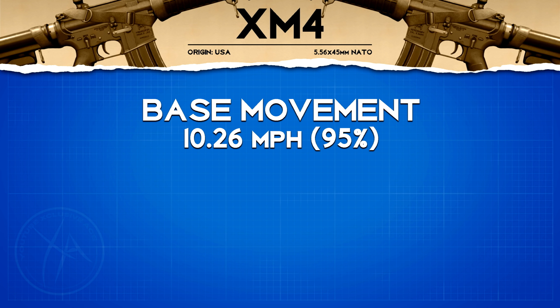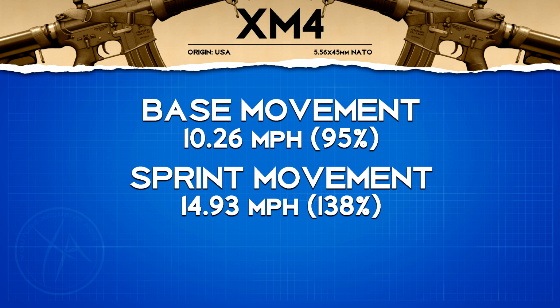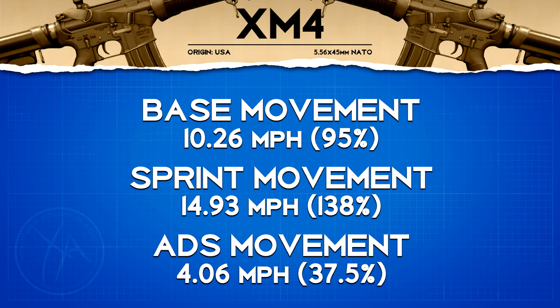Our base movement speed is completely standard for assault rifles at 10.26 miles per hour, or 95%, and it's the same story with our sprint movement and our aim down sight movement. These are both standard values for assault rifles, so nothing really special going on here.